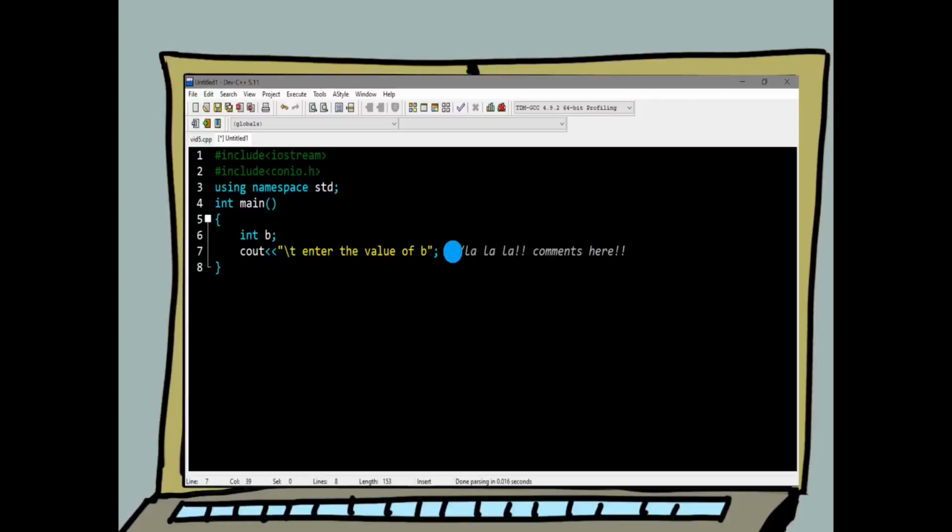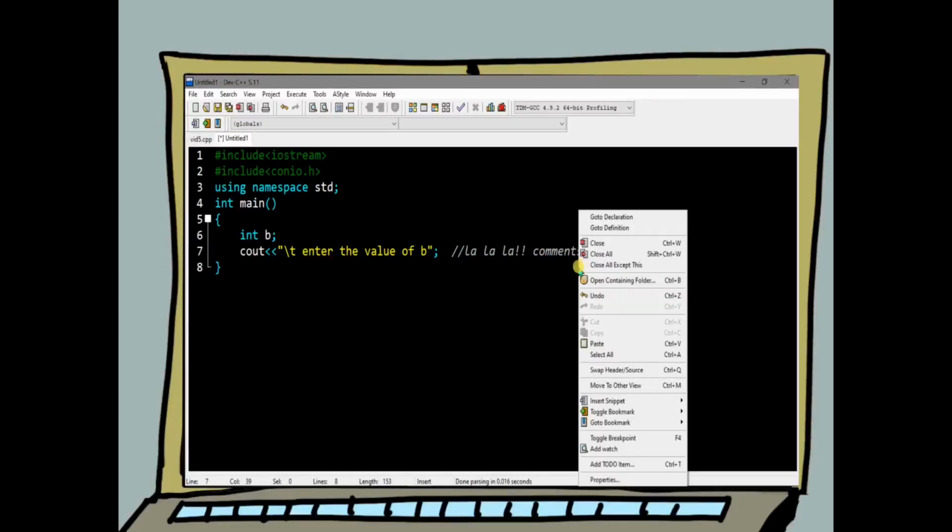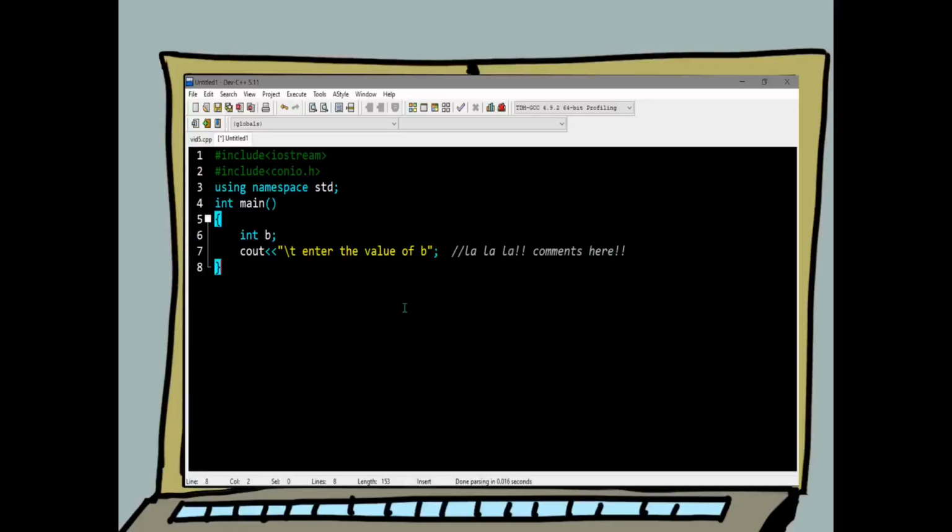It's just for programmers to annotate their code. If they're going to reference it somewhere, if they scroll up and down and see some comments over here, it's like bookmarks for them.